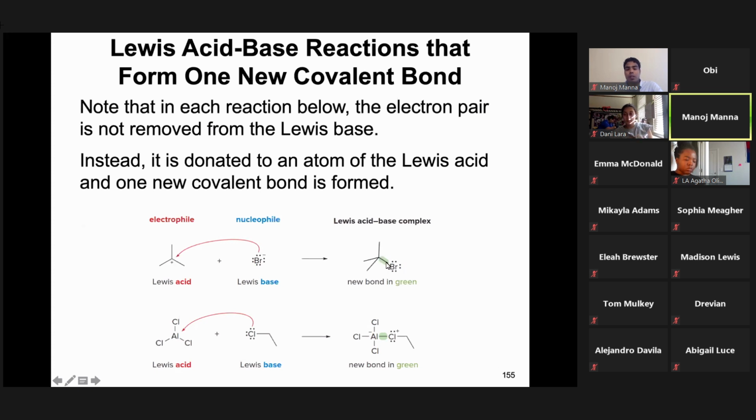So you have a new bond, the green bond. Here it is a 2 electron bond, right? One covalent bond, a sigma bond. That's the Lewis acid complex. Okay, that's an example. Again, as I mentioned, a nucleophile is not only a negative charge or only a lone pair, it can be pi electrons as well. An electrophile is not only a positive charge, meaning an electron deficient carbon, it could be another element, let's say boron or aluminium. They have a vacant d orbital, that's why they can accept the lone pair of electrons and make a complex.